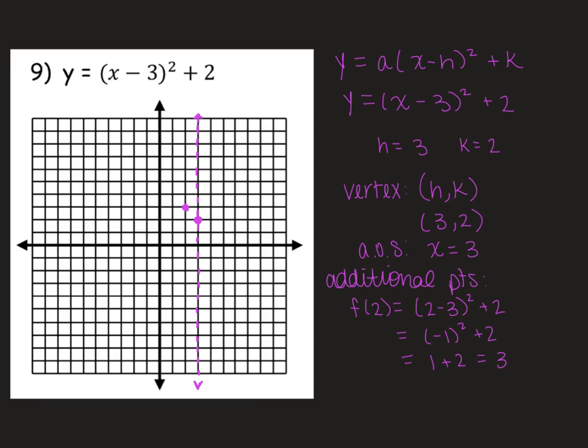And then I'm going to find another point on the left-hand side. And this time I'll plug in 0. We'll give a little more space. So I have 0 minus 3 squared plus 2. Oh, of course, this one's not going to fit. Let's see. So we have -3 squared plus 2, which is 9 plus 2, which is 11. So it's actually just a little bit above my graph. It's like right here in the arrow. That's the point 0, 11. And this was the point 2, 3.